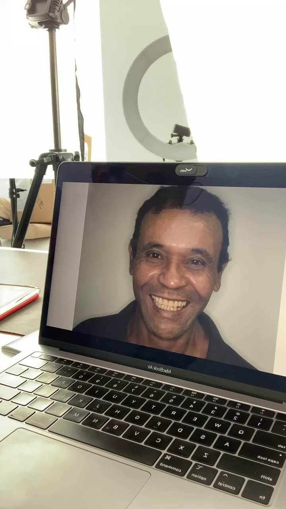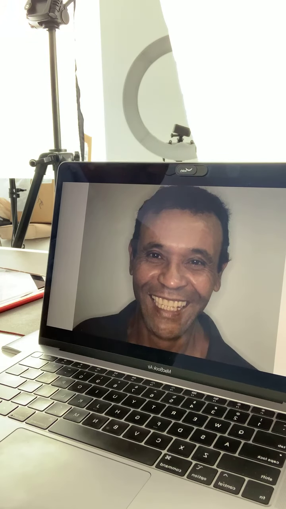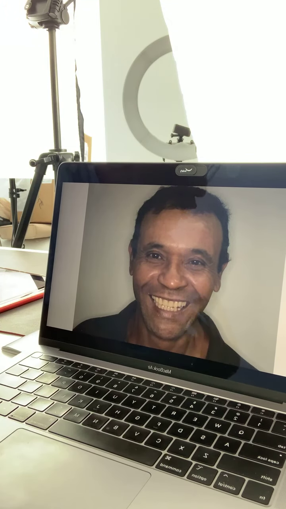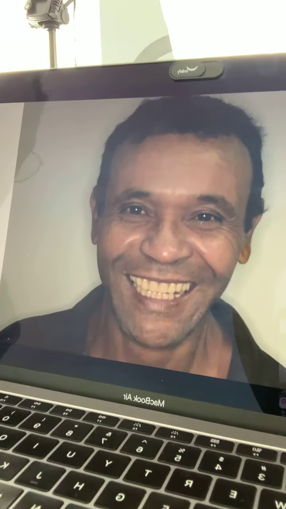So this is a patient, 50 years old, and he has an upper removable denture. I'll tell you guys his story. He told us that he went to two different offices and he wasn't able to get the denture that he wanted. He said that all of his dentures, the two trials that he did, looked like a denture. And that was one of his main concerns, to look like he had a denture. Let me bring this a little bit closer so you guys can see it.